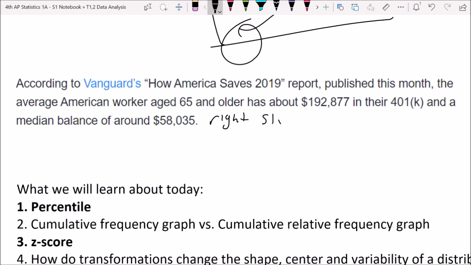So I want to remind you that because the mean is less resistant, if there's skewness, the mean is going to be pulled toward that skewness more than the median. So that's why it's to the right. This suggests that if the average is that big, there are some people that have a lot more money than that in their account, even though only half of all people have more than $58,000. So that's review. Let's get to the new stuff.